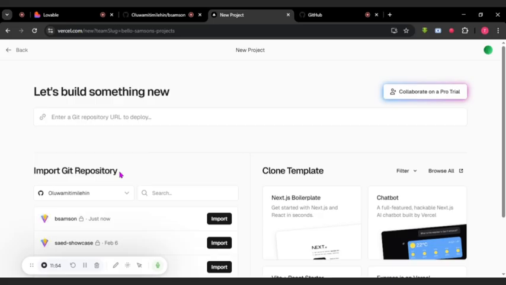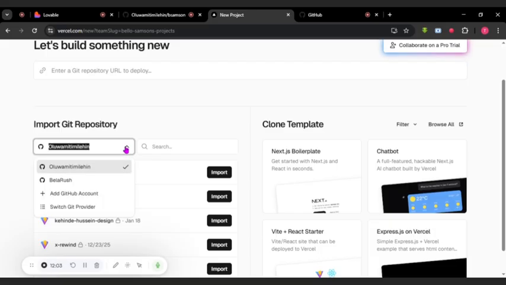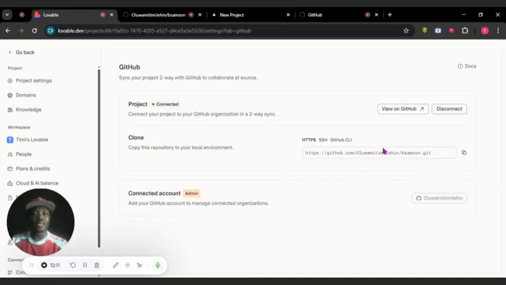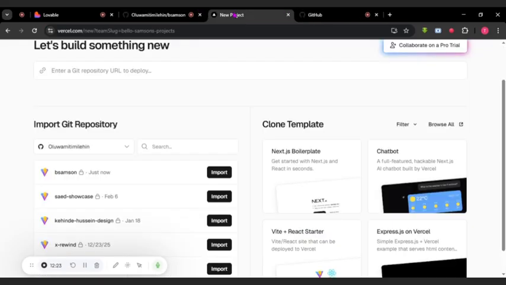Now, previously, when you look at this top left corner, Vercel has already told me to connect this particular repository. This is the particular repository I'm also using on my Lovable. Let me look for it. As I was connecting my Lovable, you notice that it requested that particular repository. So I've connected that particular repository to my Lovable.